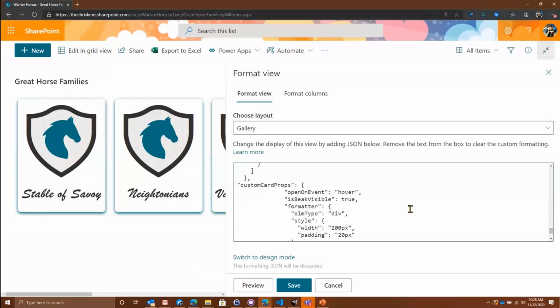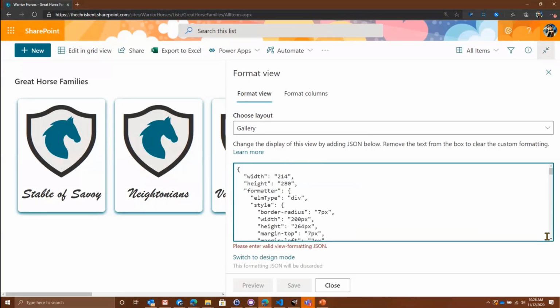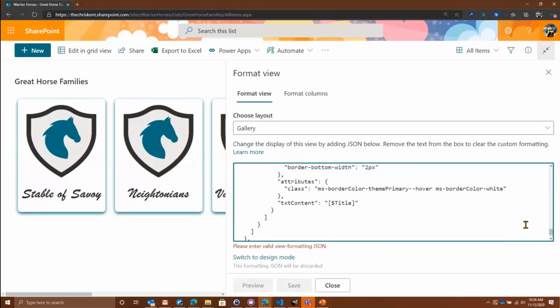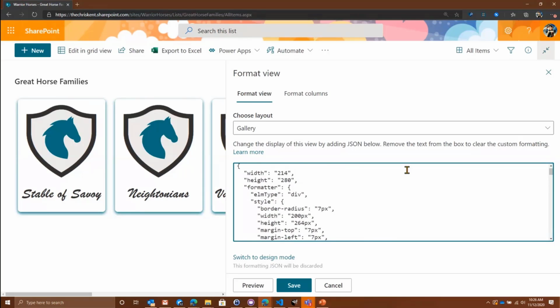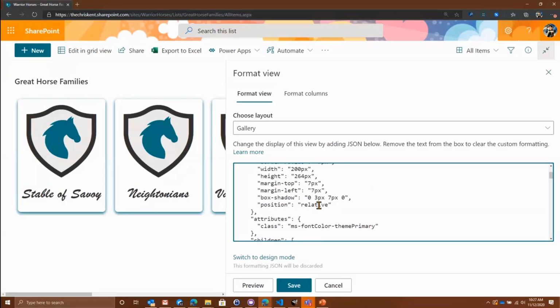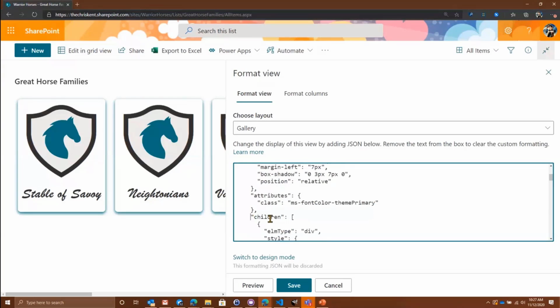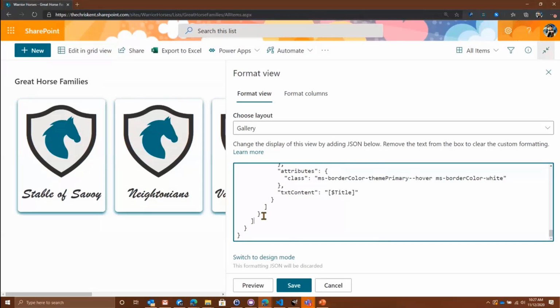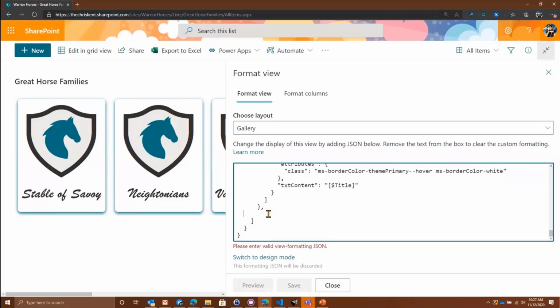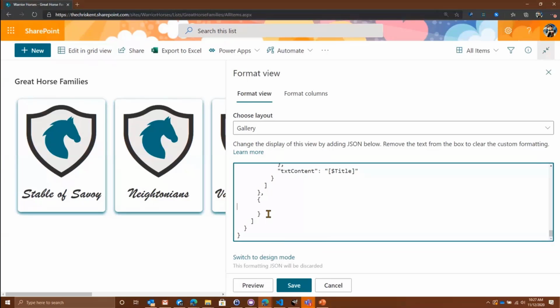And that's the idea that instead of doing that, let's undo that. All right, there we go, get rid of that. We'll get an extra comma there. So now we don't have our custom card props, but we have this root element here, and we set the position of it to relative, and we can go down into its children. We go down here and we can add another child. So right here, add one. This one, we're just going to add basically a dummy element. So let's do this. All right, elmType. And we're going to say it's a div because we don't really care.